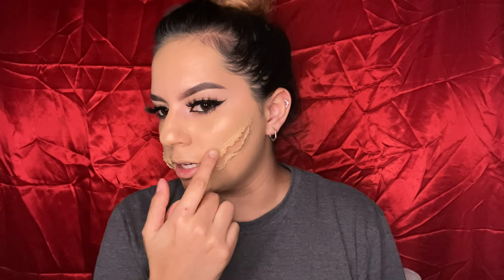So you see how when I said you need to have that little thin layer so it blends in better, and that this would be the actual skin of it, you can see how well it is blended in with my skin. So pretty much I'm just gonna go ahead and finish my face to do my whole makeup look and everything.